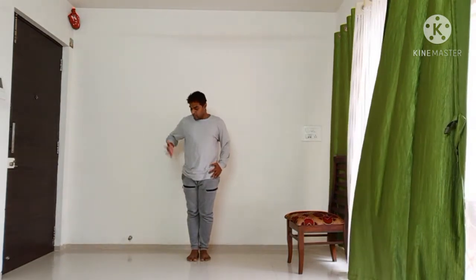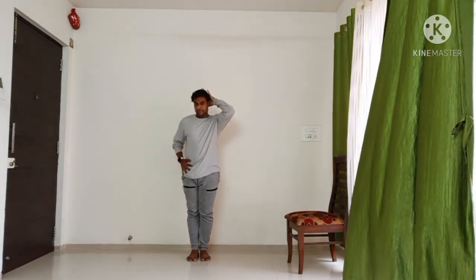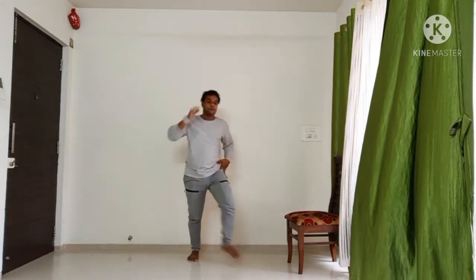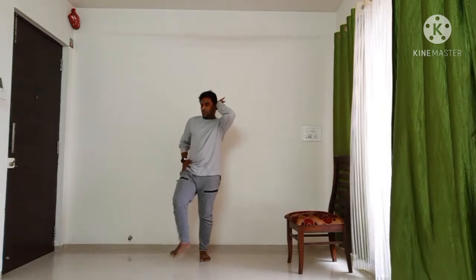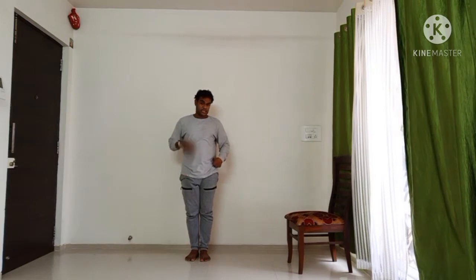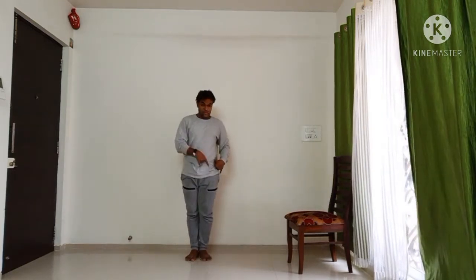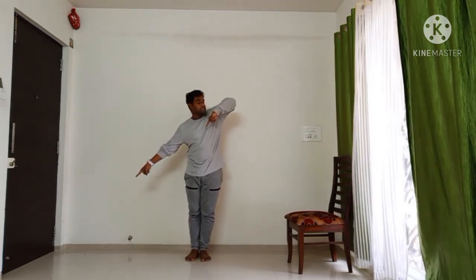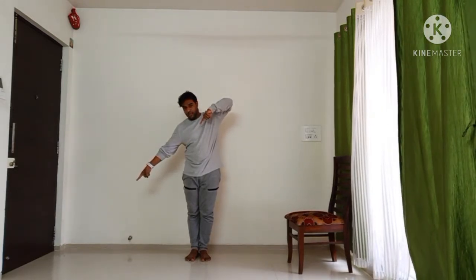At the same time, your left hand is on your hip. Now, with your right hand, you push your head in front with your feet. So this is 1, 2, then switch hand, 3, 4. When you take your right hand on your head, 1, 2, take your hand again on your hip, then switch, take your left hand on your head and step. 3, 4. Now on 4, you point towards your left. Your elbows are straight, in a straight line, and you are pointing down towards your left.